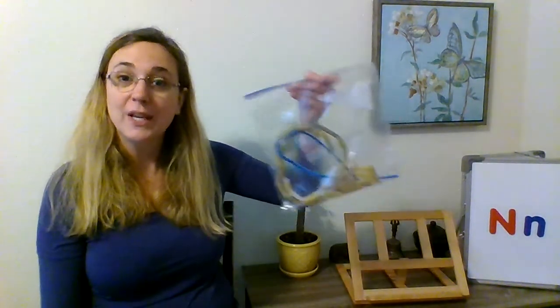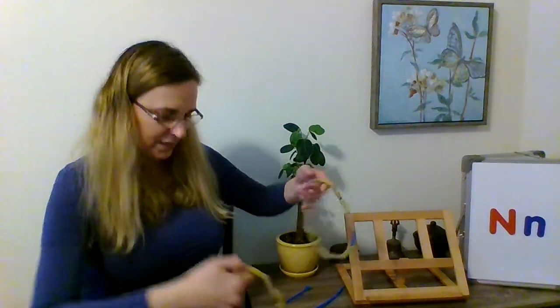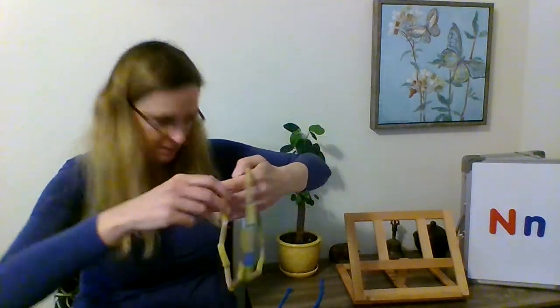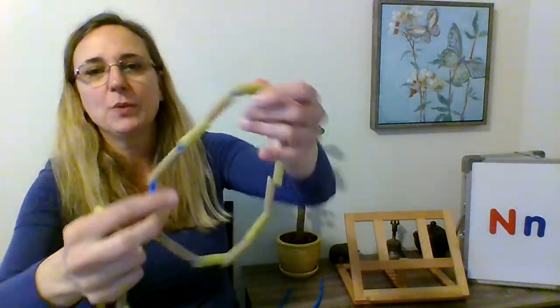Noodle necklaces. So let's see what is in our noodle necklace bag that Miss Laura prepared for all of us. So these are, Miss Laura made two of these to show us in here. Alrighty. So here are a couple of noodle necklaces. Miss Laura built this one on a blue pipe cleaner, and she built this one on a white pipe cleaner. What color is your pipe cleaner? Miss Laura gave me a blue one to work with today.